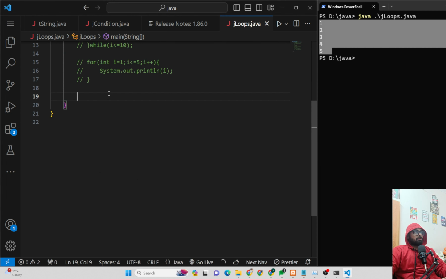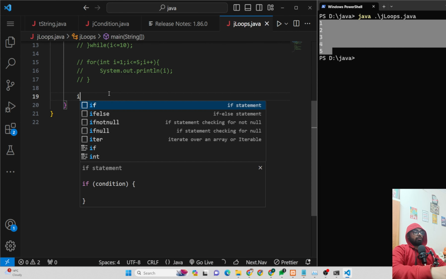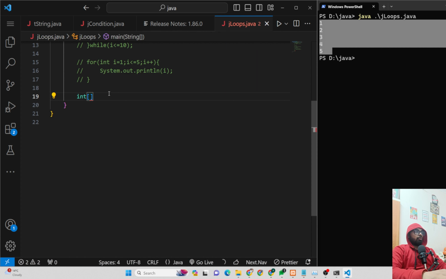If you remember when we were talking about arrays, I told you loops are very much useful in iterating arrays. So let's iterate one array, with values up to 3, 4, 5.